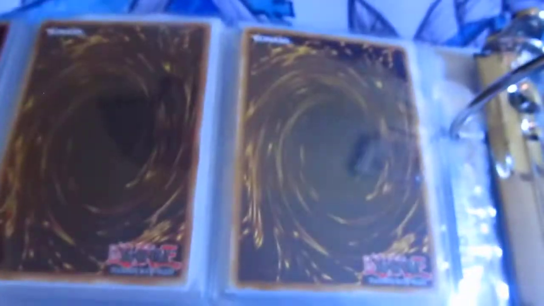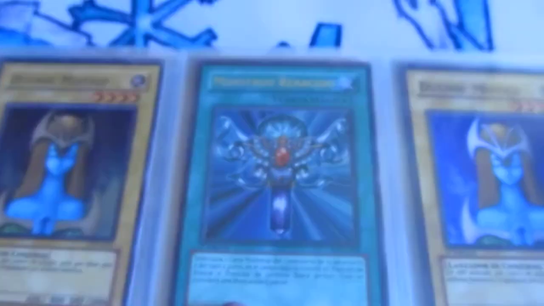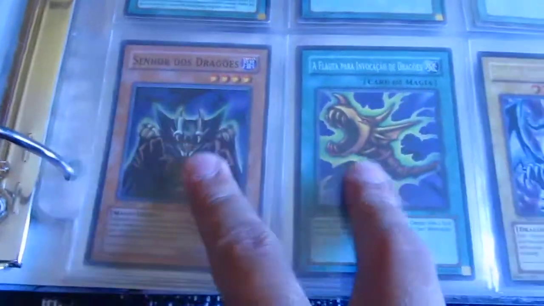This is also first edition. And then I have clear sleeves so you can see the backs. Here's my foreign page. Spanish, everything is first ed, like I said. And none of this is for trade. These are from the Portuguese starter decks I opened. And these two are from the Portuguese starter decks I opened.